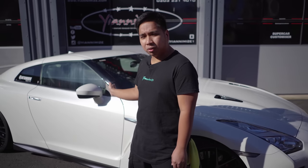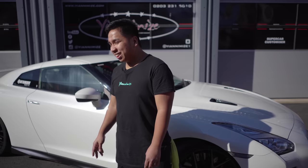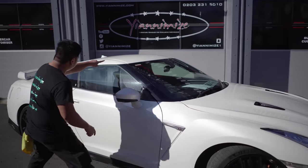Today we got GTR right behind me. So this car is gonna have half chrome blue at the back and the front, and it's gonna be yellow. I think this one's gonna go crazy. And this one's gonna have some shape like a Bugatti, like this.